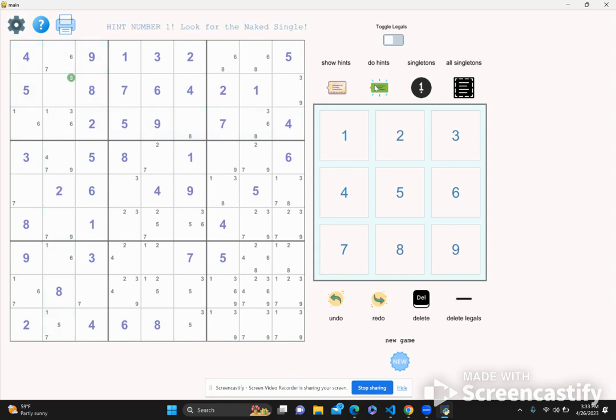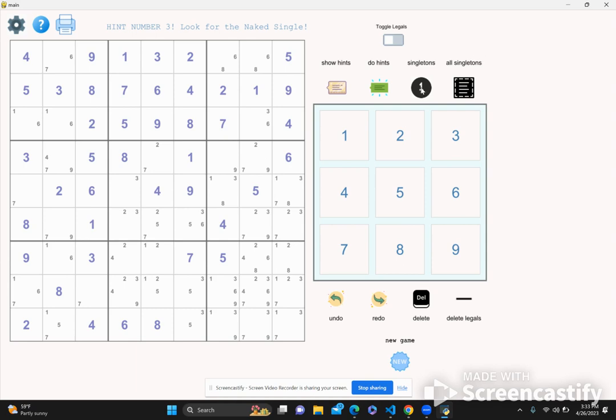You also have hints for these easy modes. But if you notice something, the legals are not being deleted. That's because automatic legals are toggled off here. You can toggle them on if you'd like, but they're toggled off, meaning the user must select a cell, select delete legals, delete that legal, deselect delete legals, and then can input a value, because that's one of the extra features for this easy board.